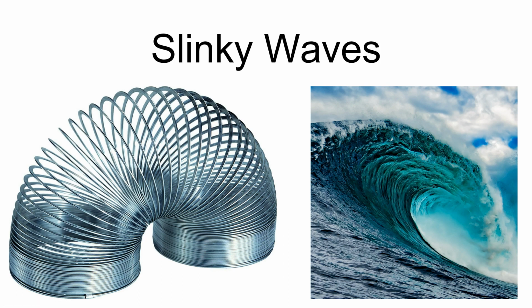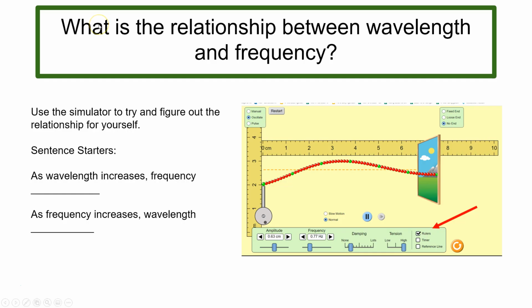All right, so what we're going to do is continue our Slinky Labs, but we're going to talk about our claim, evidence, and reasoning. We're going to answer a question here. The question we're trying to ask is, what is the relationship between wavelength and frequency? You're going to need to use that simulator, and you want to try and figure out what's the relationship between wavelength and frequency. You can think of it as, as wavelength increases, frequency either increases, decreases, or stays the same, that sort of thing. And you want to try and figure that out.